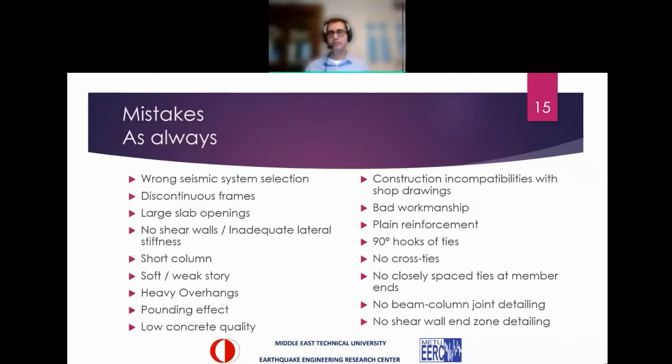Surely the buildings built before 2000 have also low concrete quality problem, but not just those before 2000 have the problem. Even today, the new buildings have low concrete quality problem, because the target quality increased in time with years, I mean, and even today they can't reach the target concrete quality. Even today we have problem with concrete quality.